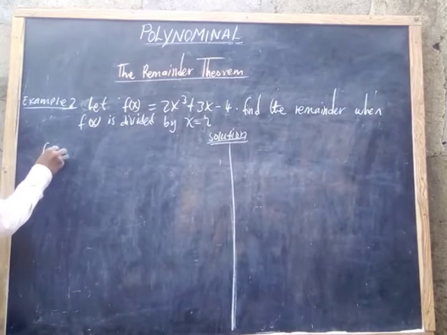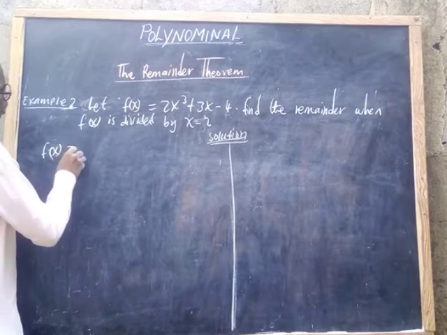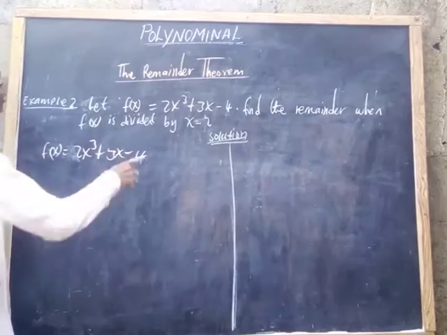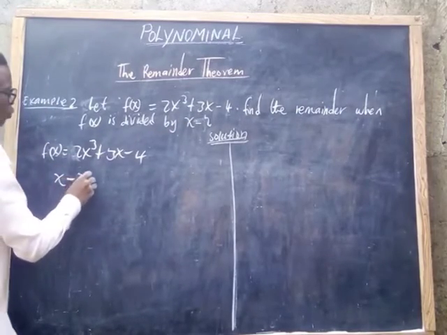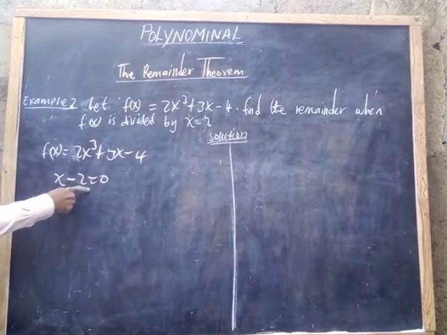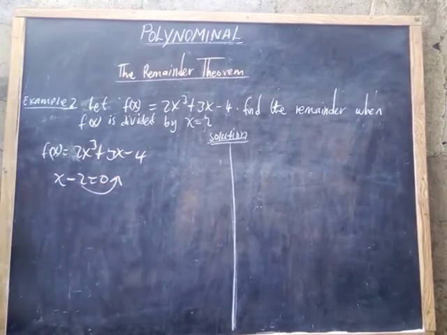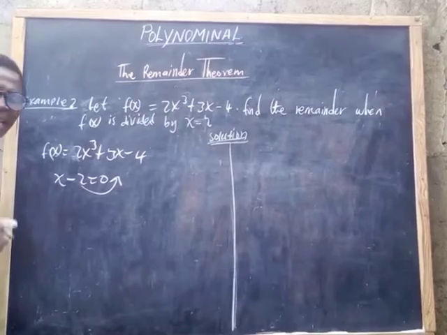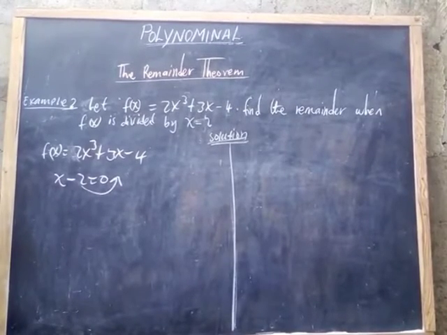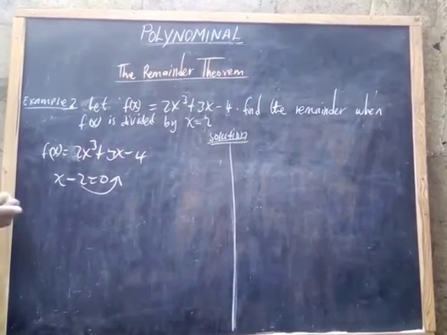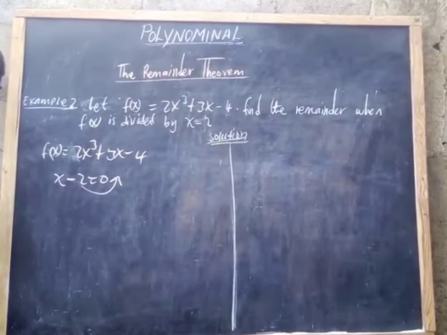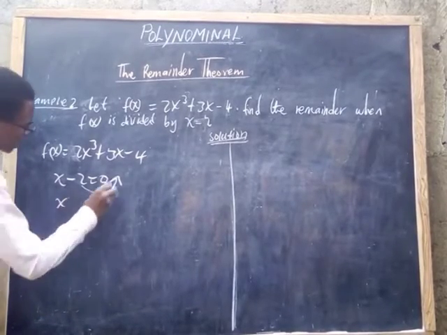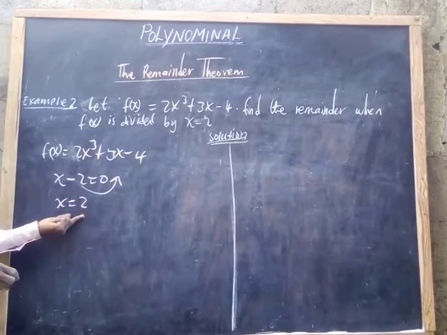So now let's first take f of x is equals to 2x cubed plus 3x minus 4, when it's divided by x minus 2. So x minus 2 equals to 0, you always equate it to 0. Now what are you going to do? You transpose. Remember, in example 1, I told you that anytime a plus or minus jumps across the equals sign, it will change. If it is plus, it will become minus. If it is minus, it will become plus, right? So when you transpose, x becomes 2. Do you see it?